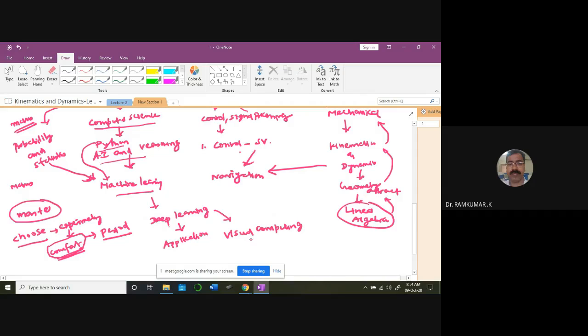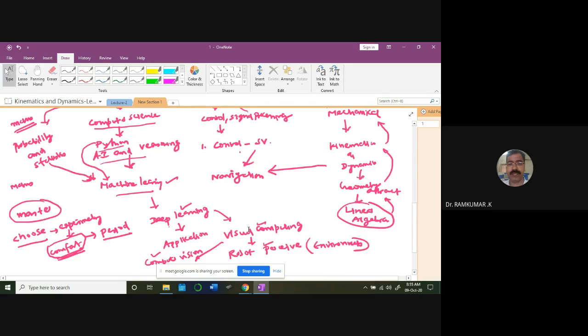When you require visual computing, the robot has to perceive the environment. So in order to understand or perceive the environment, the robot employs visual computing. Okay, that's called computer vision, they call it. Okay, so this is one domain you can clearly see. This is all AI related. Okay, AI, reasoning, machine learning, deep learning, visual computing with the robot perception, computer vision.